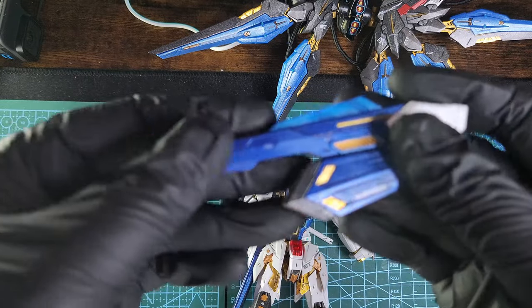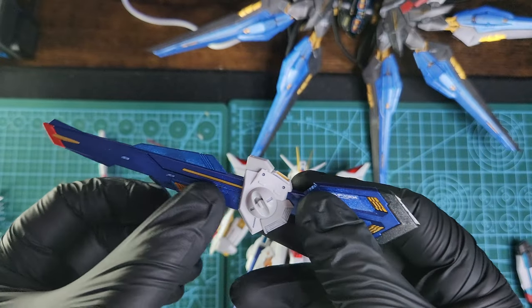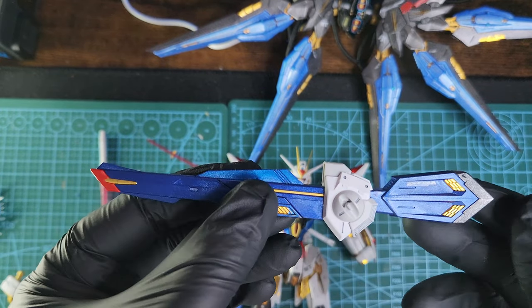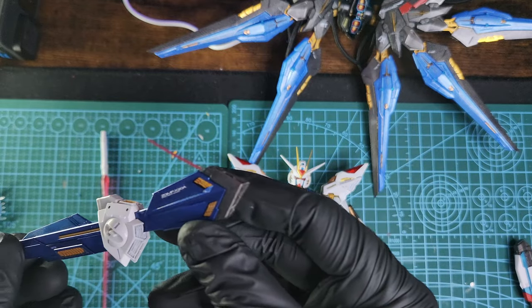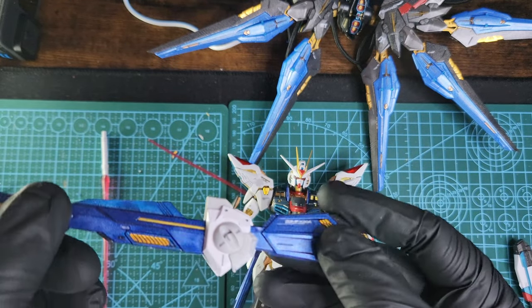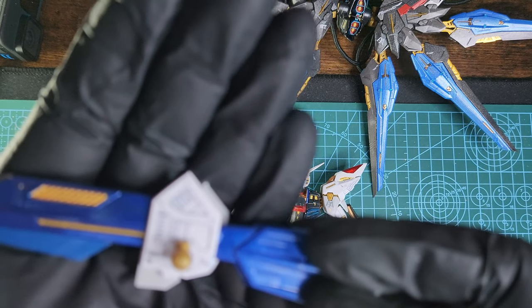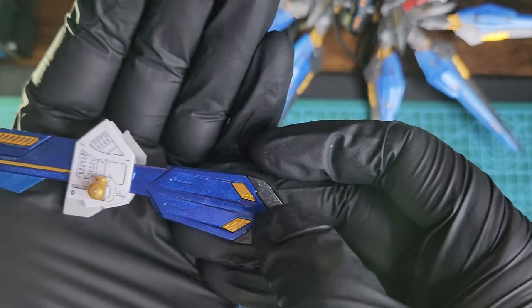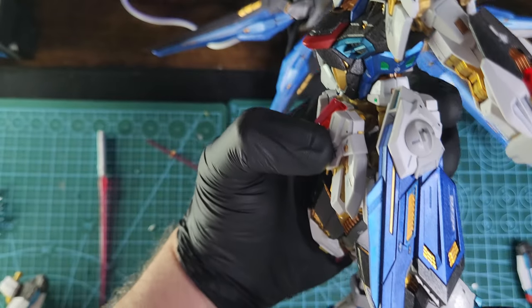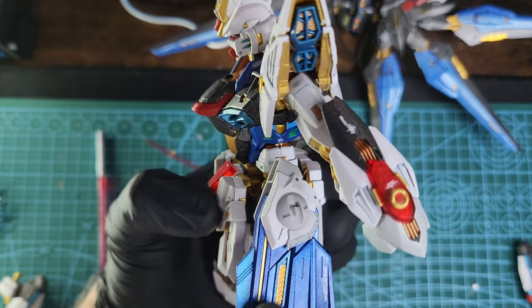Let's take a look at the guns here. It opens, and I also painted the guns dark metallic blue and dark gray metallic, and some gold vents, and it looks awesome. And the texture is amazing. And it attaches on the side of the skirt like that.